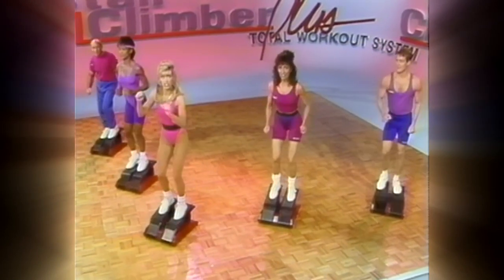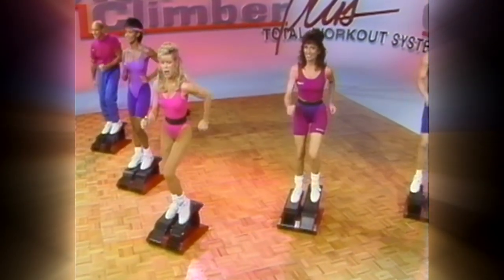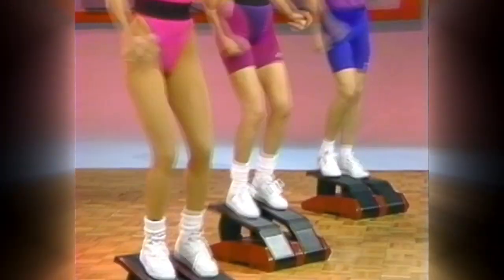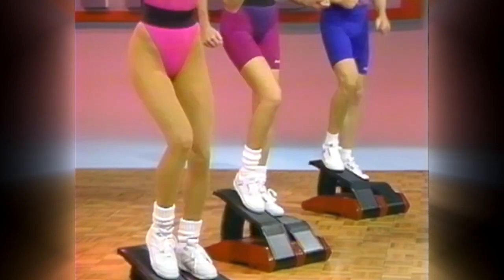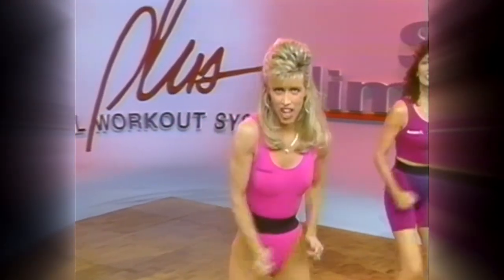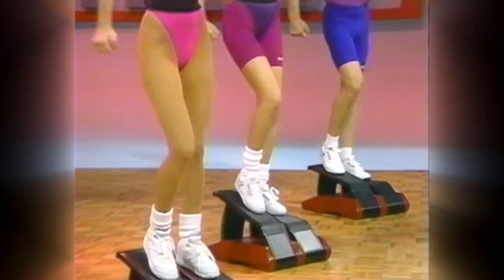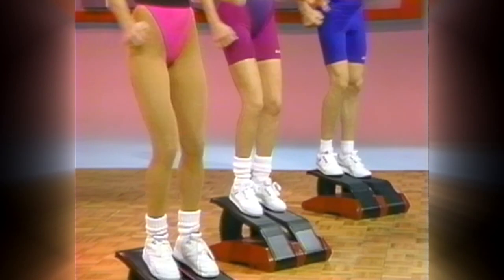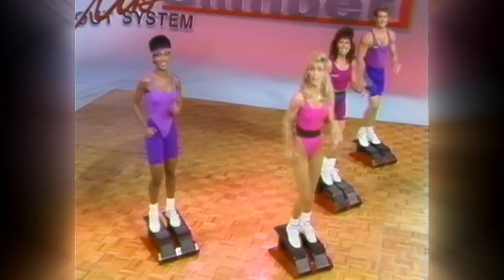Step, step, cha-cha-cha, step, step, step, step, cha-cha-cha. Push with your heel, step, step, cha-cha-cha. Step, step, cha-cha-cha. Cha-cha-cha again. Faster. Come on, pick up the pace. Step it up. Swing your body. There you go. Step and step, step.